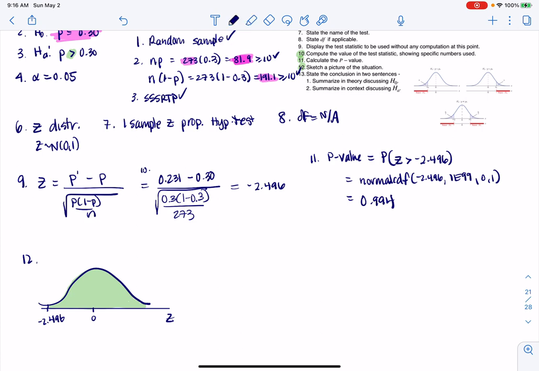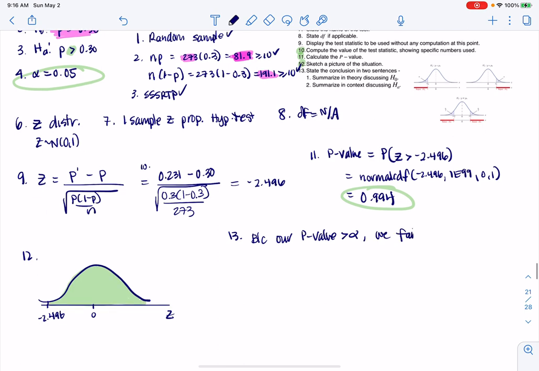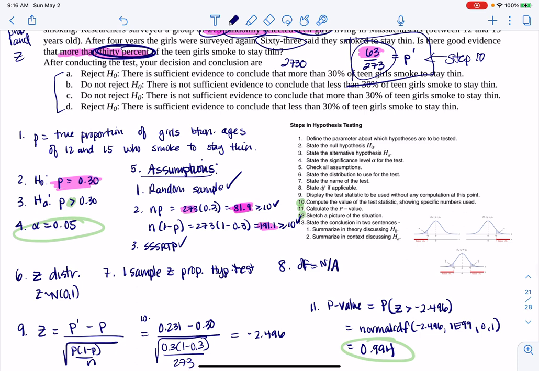If I want to head to step 13, which is where we ultimately want to get, you always want to check your p-value against your alpha. In this case, our p-value is much larger than alpha. Because our p-value is greater than alpha, we're going to fail to reject H0. If I'm failing to reject H0, A is out and B is out. Once I fail to reject a null, there's not sufficient evidence. We have to look at the options here. There's not sufficient evidence for the alternate. The alternate is that the proportion is greater than 30%. You can see that option right there in option C.